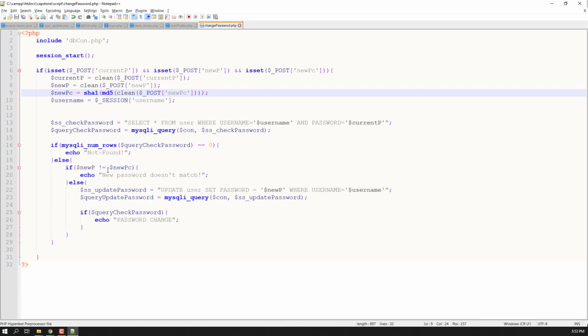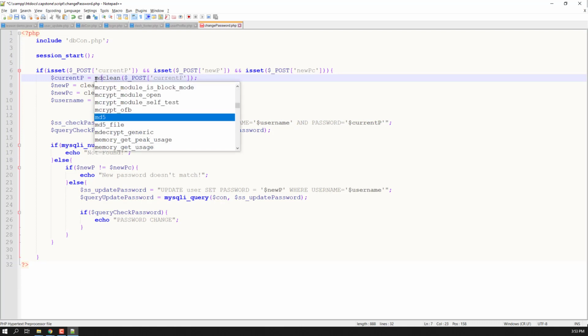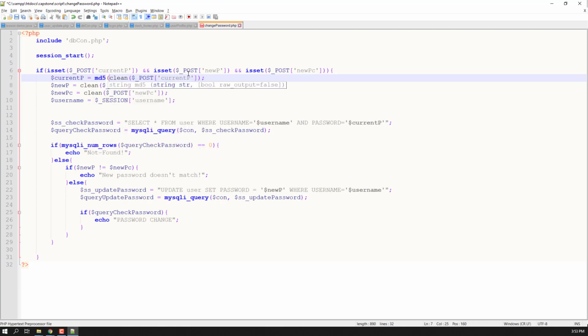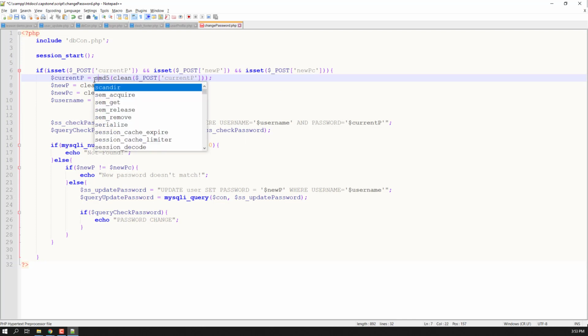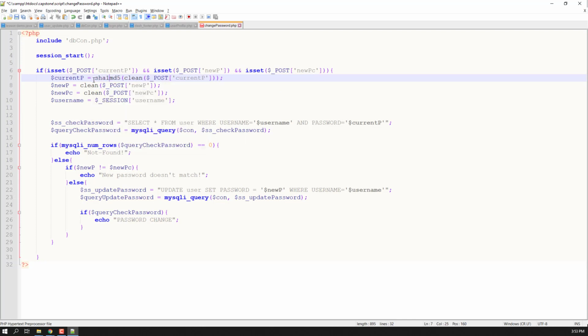Okay, the if statement there, no? So what we need to do, since we have here, current P is the one used there. So this one, current P, MD5, and this one is SHA-1.